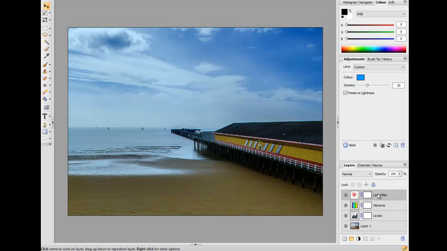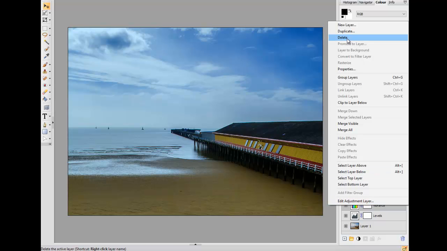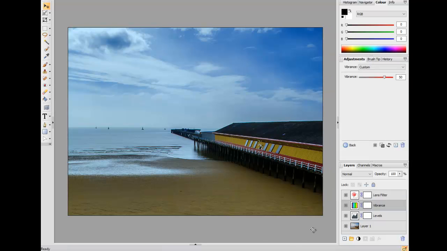Then all that you have to do when you've finished is to merge your layers and then save under a new name. But another thing you can do is, if you wanted to see what the image would look like without the vibrance, for example, you can turn the vibrance layer off so it's no longer visible within the main image. You can turn it off and on and off and on. And if you don't like what has been added, you can just highlight that particular layer, right click, and then go up to delete. So you have much more control over the end result by using layers than just using the things as individual programs.